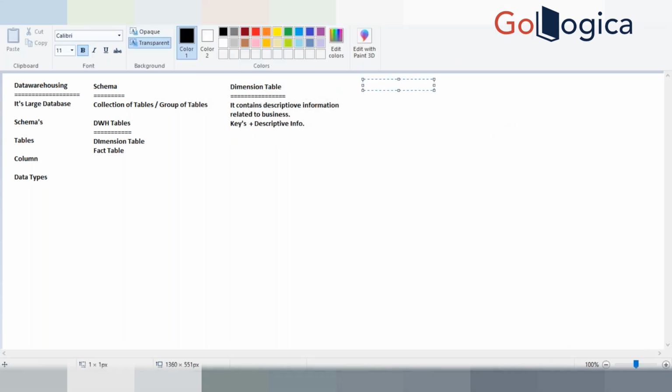Similarly, what is a fact table? A fact table keeps the entire transaction information.